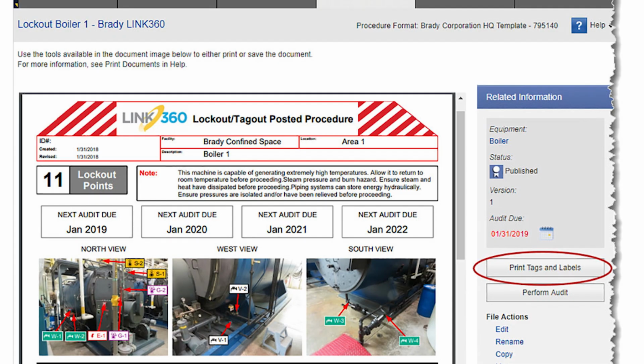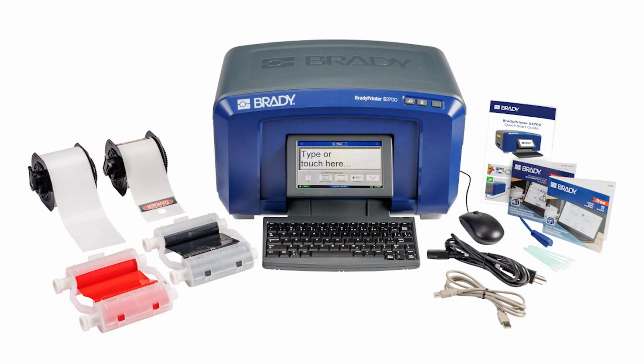OSHA requires you to audit your lockout tagout procedures at least once a year, and Link 360 keeps everything up to date and compliant. You can print your lockout tagout material directly through a Brady printer and even build your own auditing process to keep everything current. The system lets you route procedures for approval, keeping you organized and efficient.